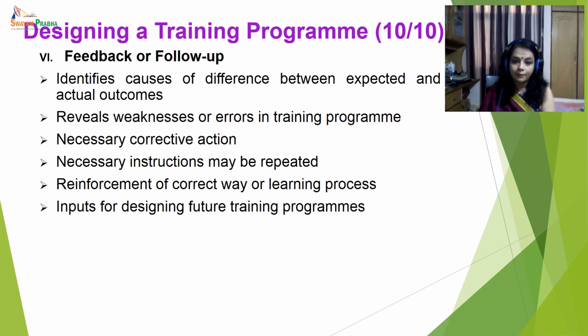designing future training programs. So this we have discussed also in one of the steps while we were organizing the training program. There also we discussed that the parameters are decided in advance. Now through feedback or follow-up, you match whether whatever parameters we have decided are being met or we are falling short, and we take the corrective action. And this is a kind of learning also. You learn from the mistakes, and you do not want to repeat them in the next training program. So it gives important inputs for designing the next training program as well.